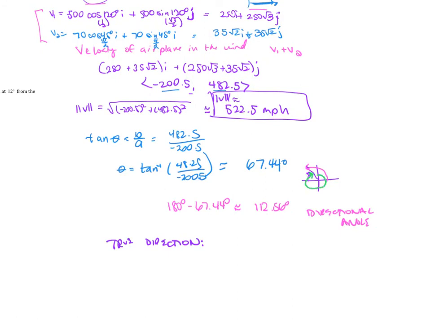That's what we want. So one way we can do it is we can do 270 degrees plus the 67.44 degrees. And so that true direction is 337.44 degrees. Okay, so I hope you can see why I added 270 degrees, because we already know this here, right? So we know that we have to go in this direction, so this is 270 degrees, and we add that 67.44 degrees, therefore that gives us a true direction of 337.44 degrees.